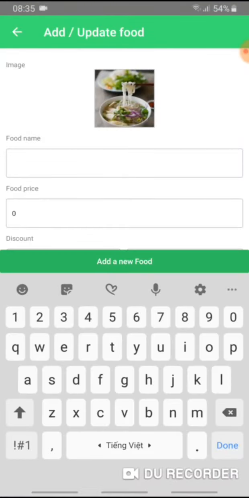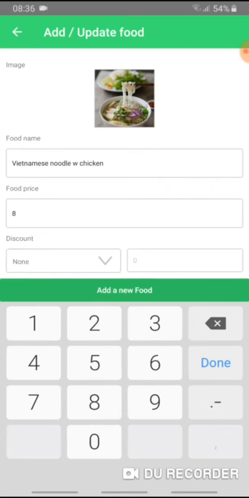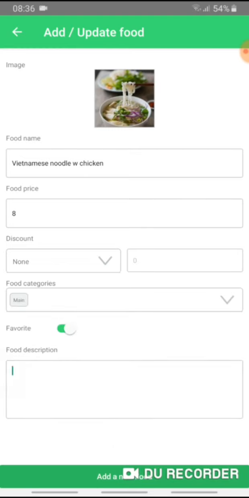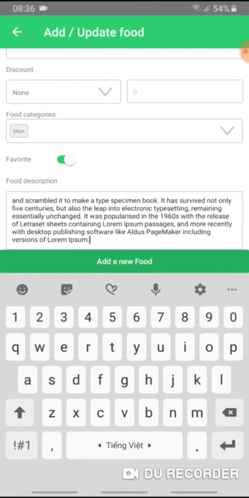Okay, you see Vietnamese food, Vietnam food noodle with chicken and so on. Okay, put some description here.